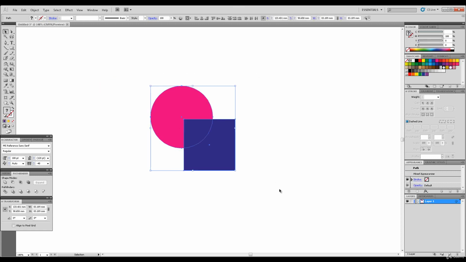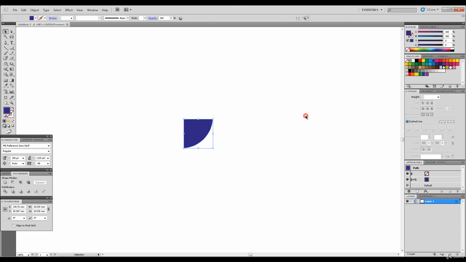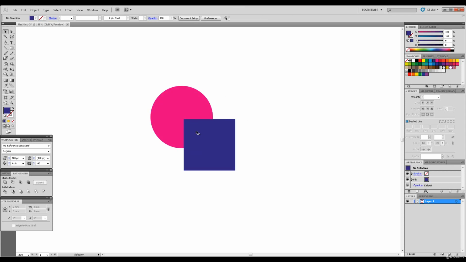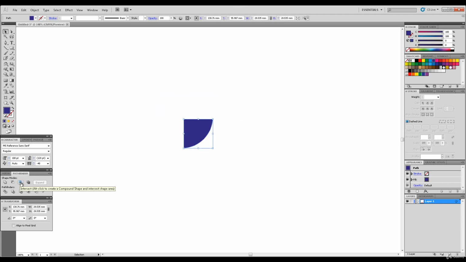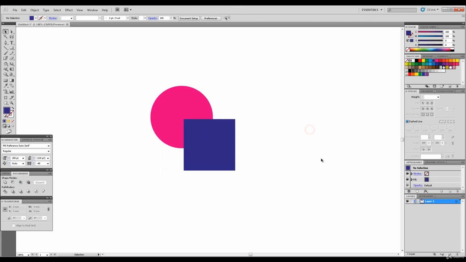Selecting the shapes again, and go to the Pathfinder panel. Under shape modes we select intersect, and we get this. So that has reduced the circular shape and left us with only the shape in the intersection of both the shapes. As you can see, the square overlaps the circle and we're left with the segment only using the intersect option. There we have it again. There we go. Undo this to show you another.